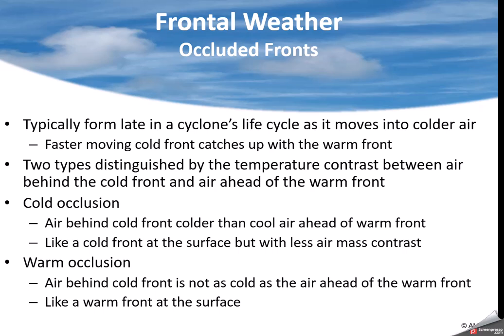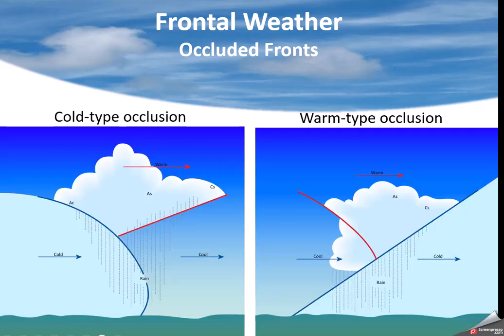This cold front has caught up, pushed that 60-degree air aloft. So now we have temperatures in the 20s on one side of this occluded front and in the 40s on the other side. That is a cold occlusion. All that means is that temperatures coming into the area are colder than what was ahead of the warm front. A warm occlusion is just where we flipped those temperatures, so you might have 40s coming in and 20s maybe ahead of that warm occlusion. And here you can see it, all the warm air is aloft, cold and cool.